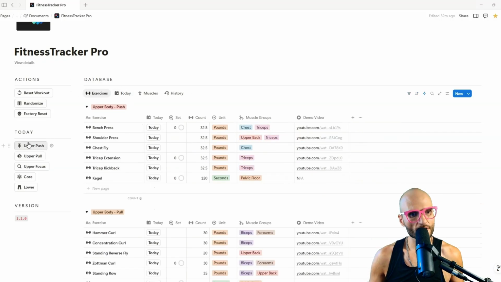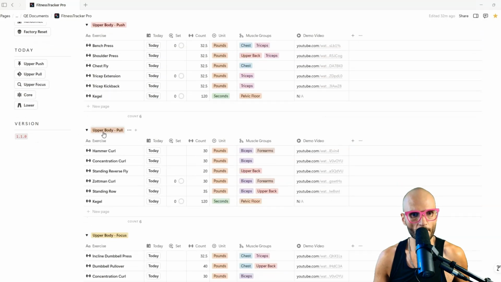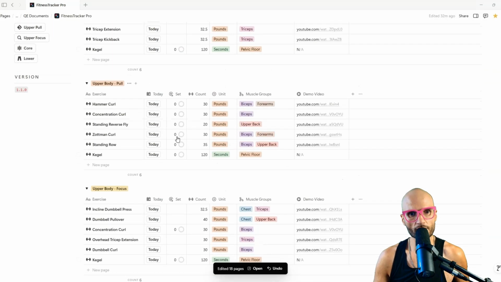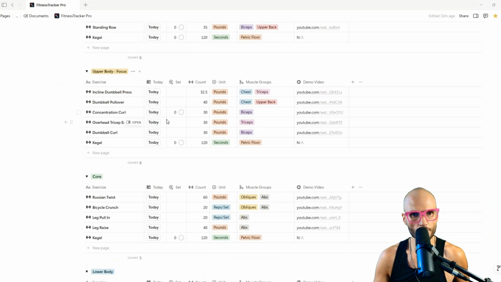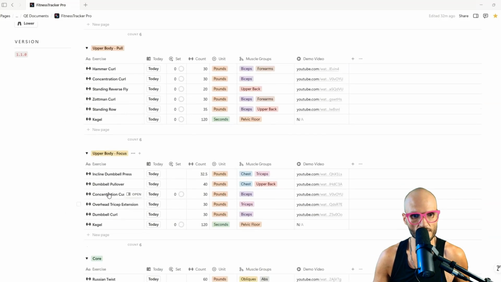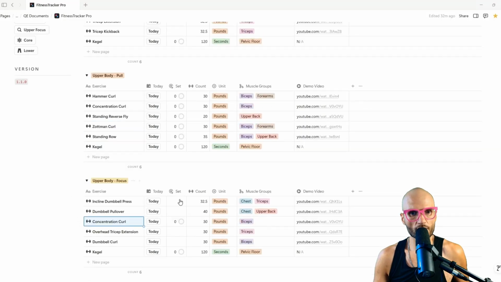The last thing over here, this I find I use all the time now. I basically stick to these groups. And so what I found is it's really quick to hit one of these buttons and turn on a workout. Let's say I wanted to do today's upper body pull. I can hit upper pull and it will reset all the sets. Now, some of them you can see, some of them have zeros in other groups. That's because those exercises, for instance, the concentration curl, appears in multiple groups. Same with the Kegel. It appears in every group, even though it doesn't necessarily belong in an upper body workout. I do it every single day for the Kegel. That's why some of them show a 0, even though I just turned this on.